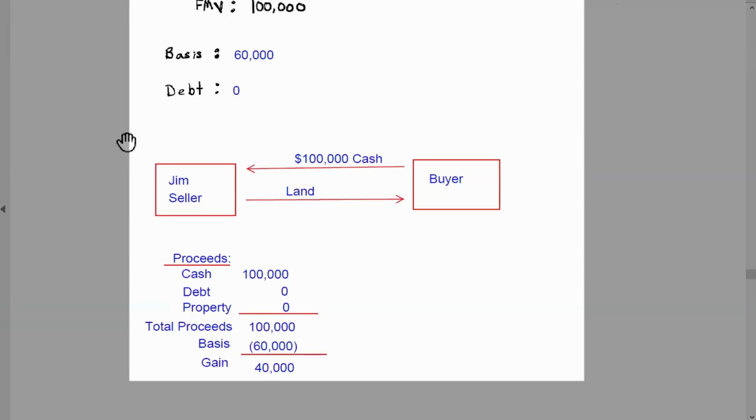So for the sake of trying to drive the concept home, what are the elements of my proceeds? How much cash did I get? 100,000. How much property did I get? Zero. Chris, how do you feel about receiving $100,000 property in this case? I mean, we're not in this case, but I feel great about receiving 100,000. So how much is property in the formula? Zero. How much is cash, Allie? 100,000. And debt relief was zero.